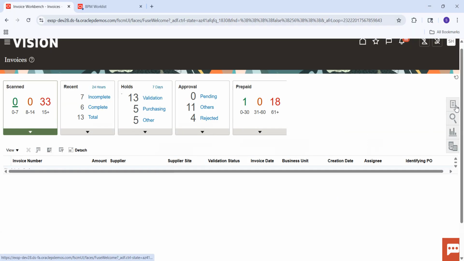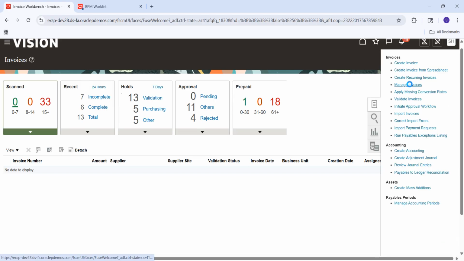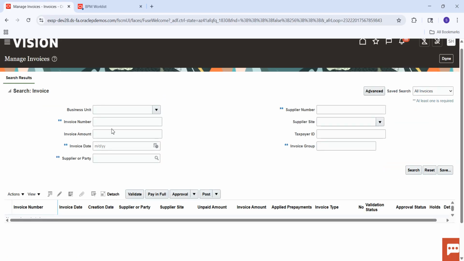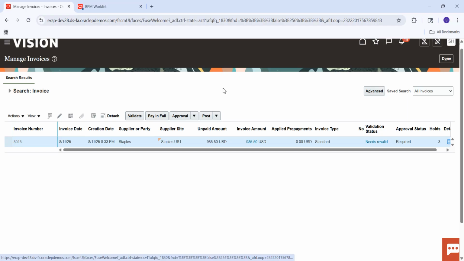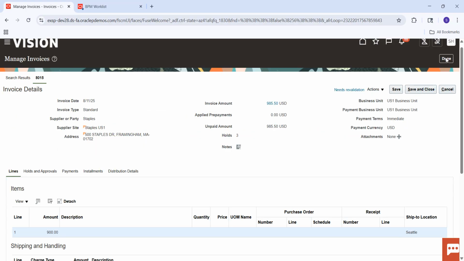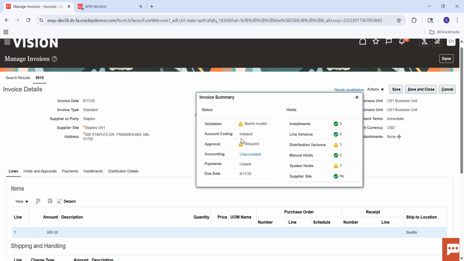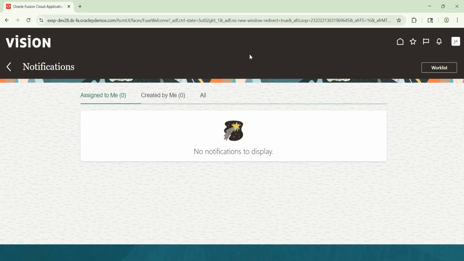The invoice that we created is 8015, right? Account coding is initiated.